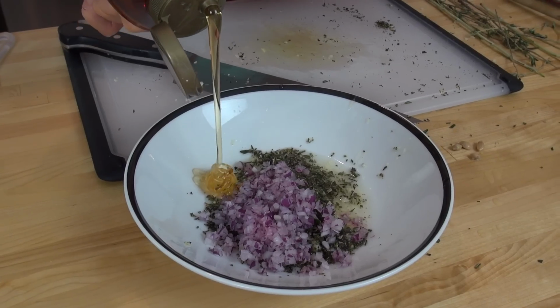So we have those, and then we're going to add a little hint of sweetness with this honey. The honey is just going to add a little sweetness, and that's going to also help to get the meat a little bit caramelized. So that's going to be really good in there too.